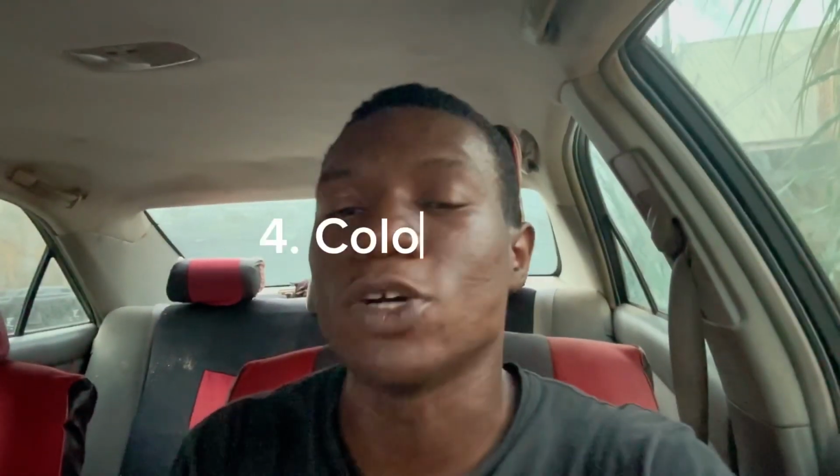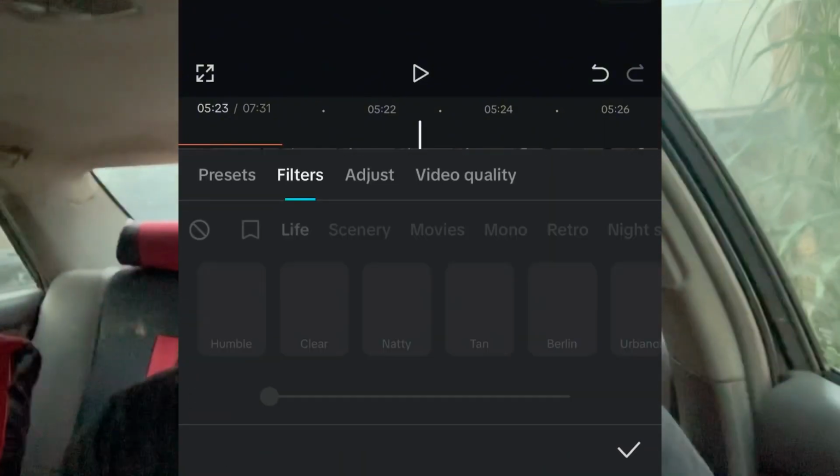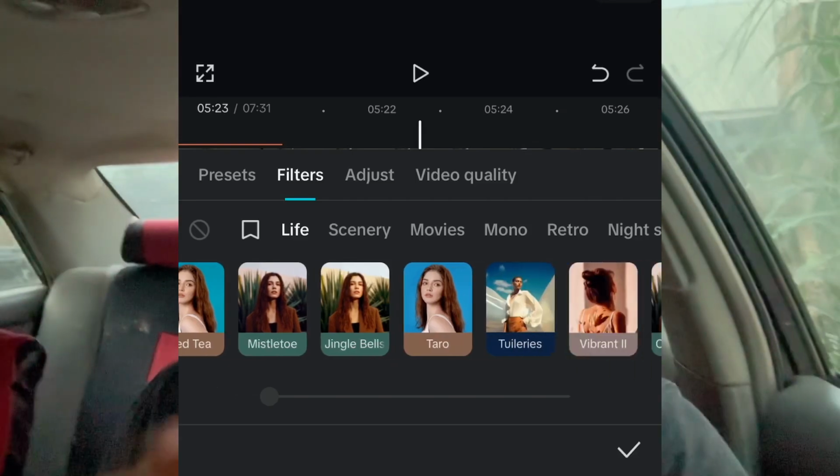Another basic thing is the color effect and all that. Depending on the type of video, you want to choose the color accordingly. If you are making a short film, you try to make the color look like that faded cinematic look. But if you're making an entertainment video, you want to make it look a little vibrant. If you're making a tutorial or an educational video, you just want it to look okay. So just basically choose the color presets. In CapCut, you go to the filter section, click on it, and you just choose whichever preset you like. You can adjust it to the way you want it to be.